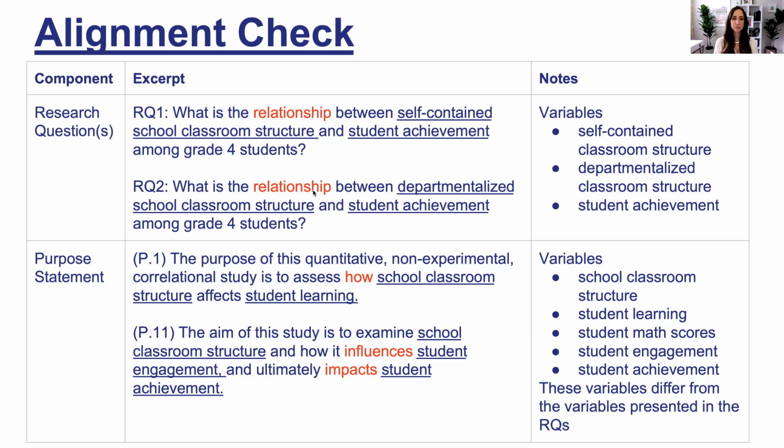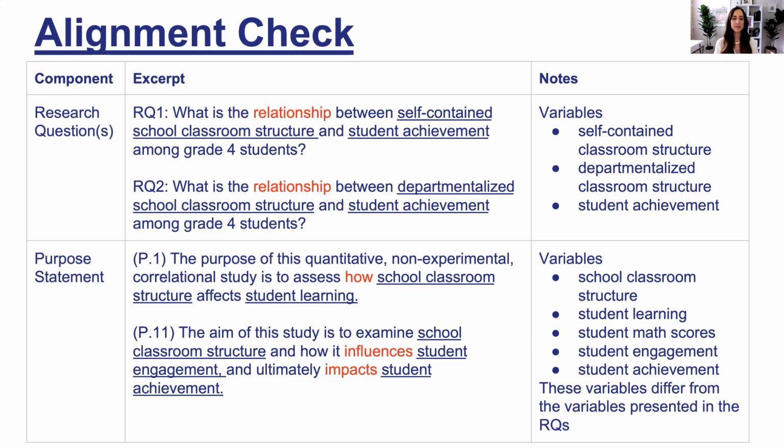We're going to talk about why that's in red in just a moment, but just ignore that for the time being. Right now I want to assess the alignment between the research questions and the purpose statement. So right here I have the purpose statement copy and pasted from the first page of the proposal.